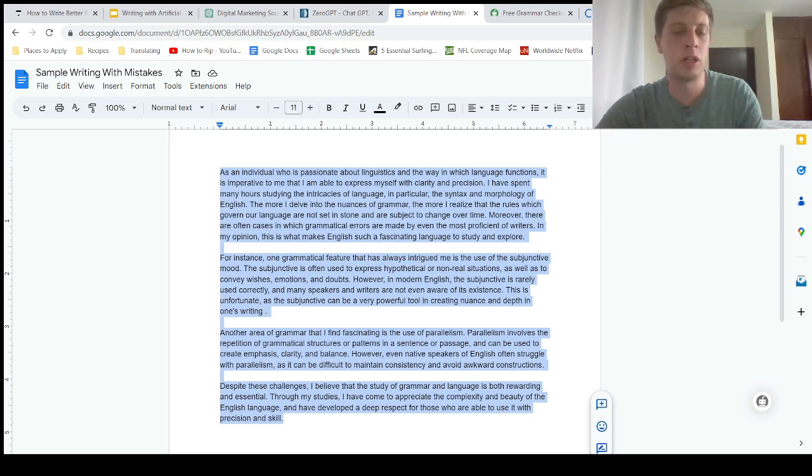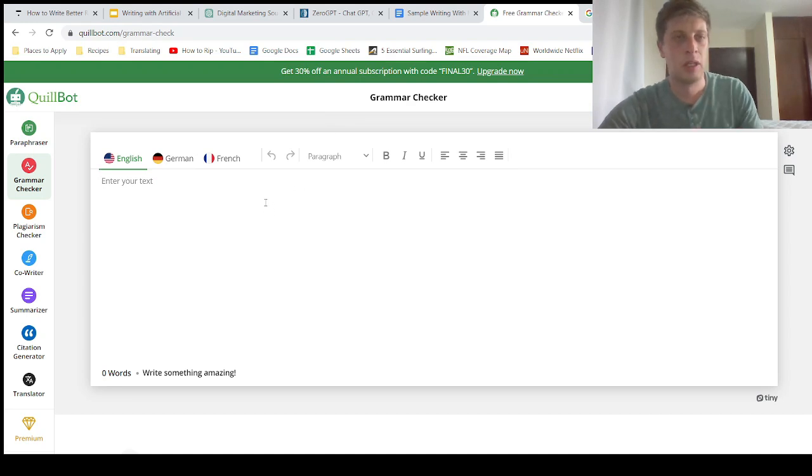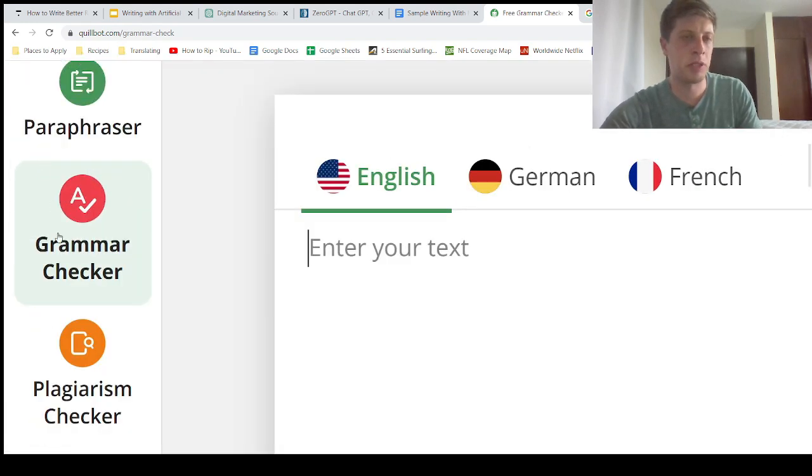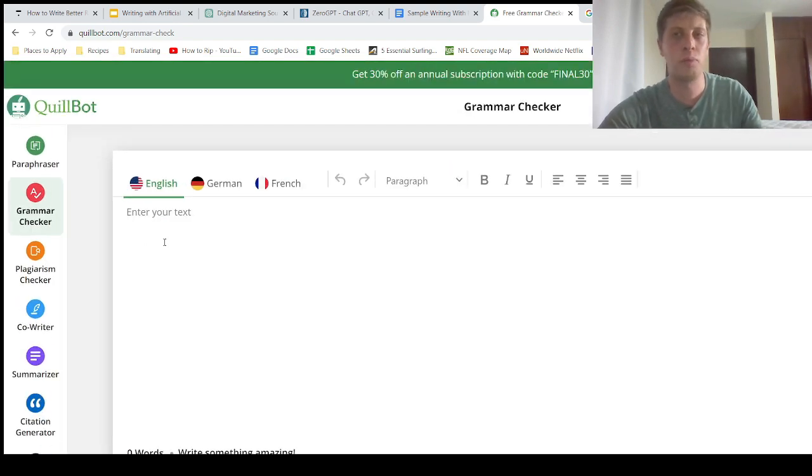What we're going to do here is we're going to copy and paste this over into another website, which is called Quillbot. It's actually their logo that you saw a minute ago when I had the slide for Corrective AI up. And I'm going to go ahead and share their link right now so that you can go right to that website and follow along. If we go over into Quillbot, you're going to notice there's several tabs here on the left. I'm in the grammar checker because that's what I believe to be the most helpful, I would say, for students.